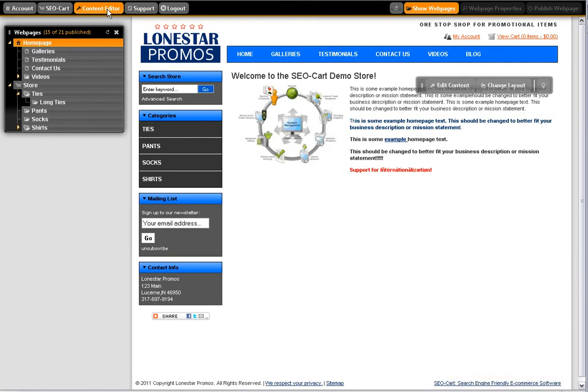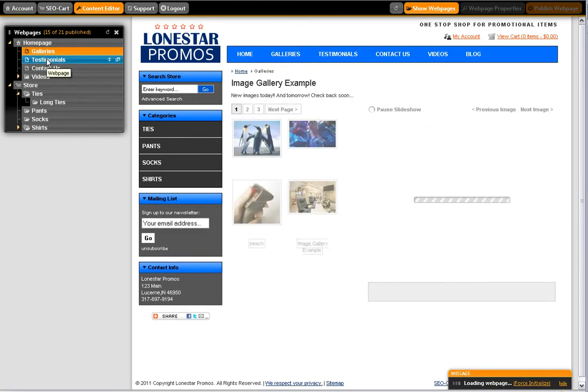When we first bring up the content editor, we are shown our website's homepage with a few things overlaying the website. The web pages dialog shows a tree structure of our entire website and lets us easily manage web pages and navigate between them. As we click each page, we can see a preview of that page in front of us.